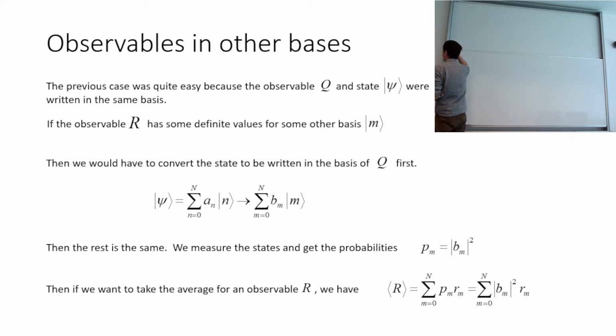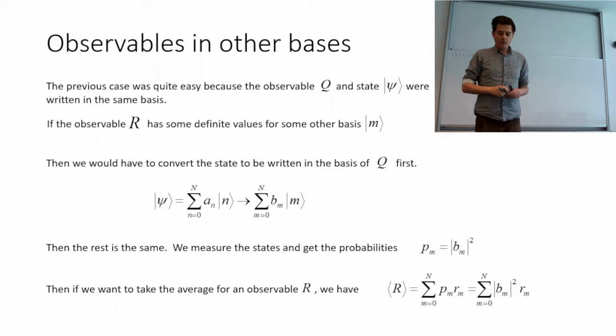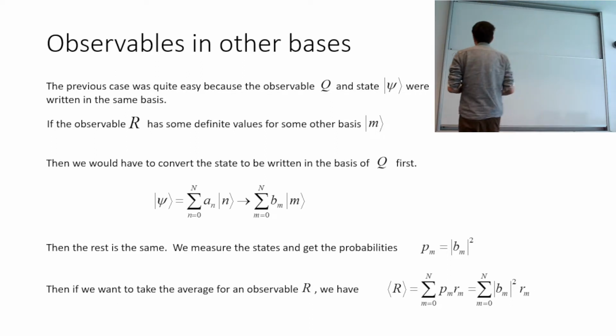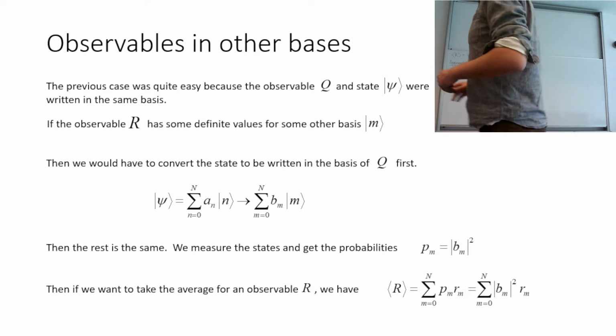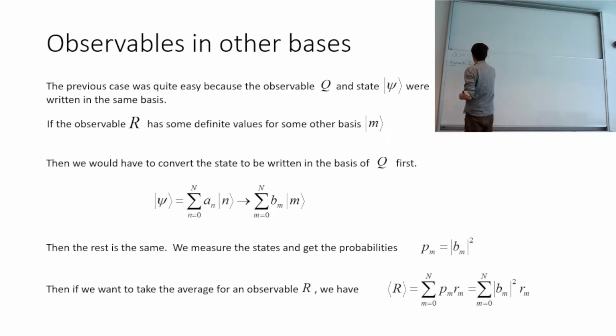So basically what we eventually want to show is that we want to justify that the average of R is going to be this thing, okay? And so let's take two different ways of doing this. And this first approach is somewhat more like following the definition of what the average is going to be.